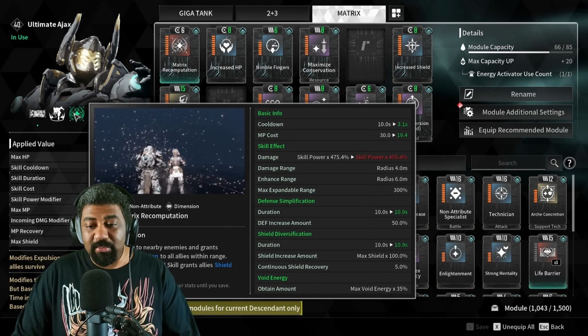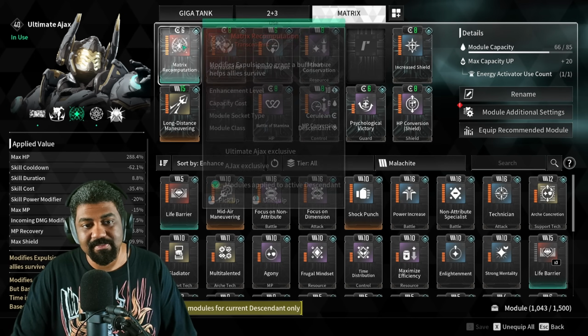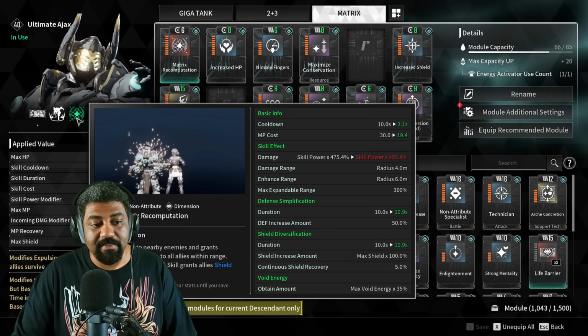Now you may have noticed I got 3 seconds here on my third skill because Matrix also reduces the cooldown of my third skill.